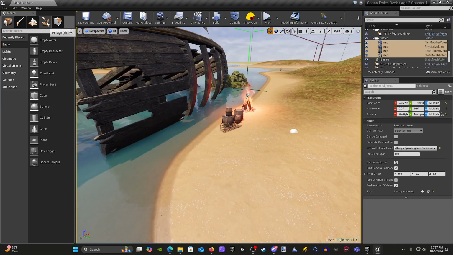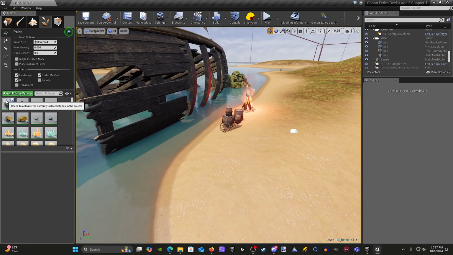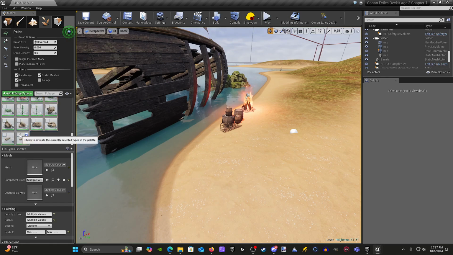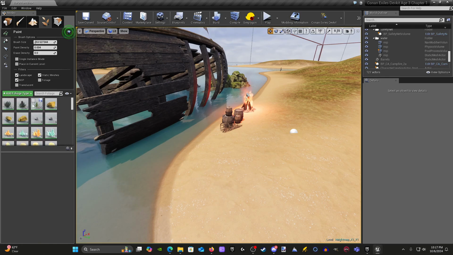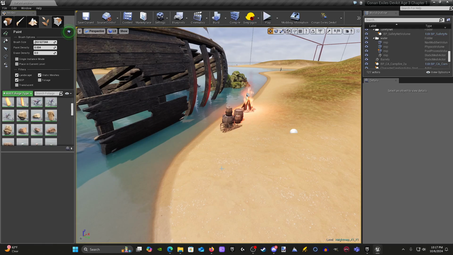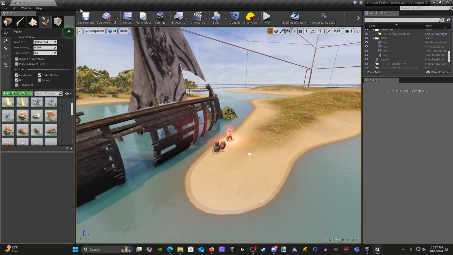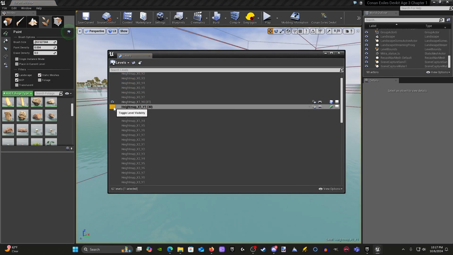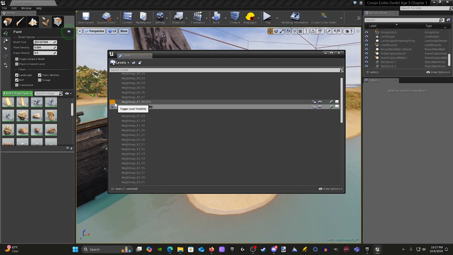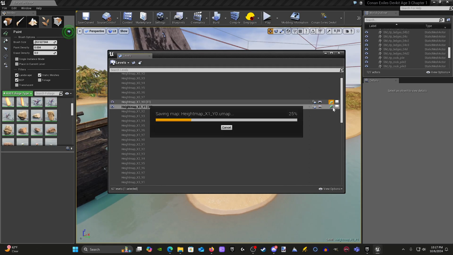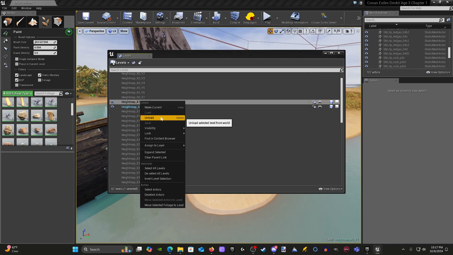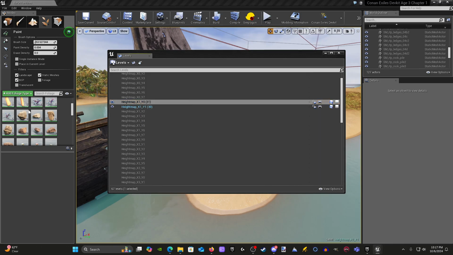And obviously we have some water here. So what we can do is go ahead and put some rocks down. And I'm going to find the light tan rocks. And what I got to make sure too is that I've actually got these for this level. So I'm going to make sure I unload the other level, because you got to remember from the foliage tutorial, we want to make sure we assign the foliage to the level.